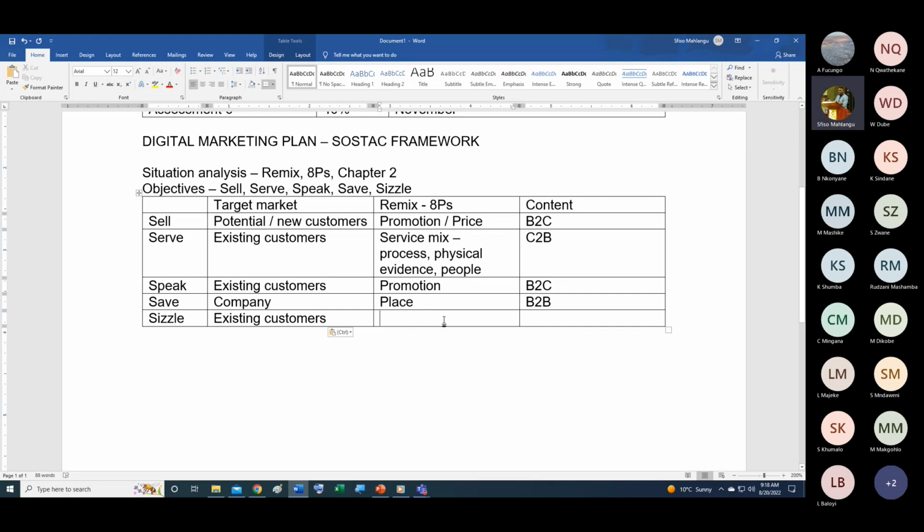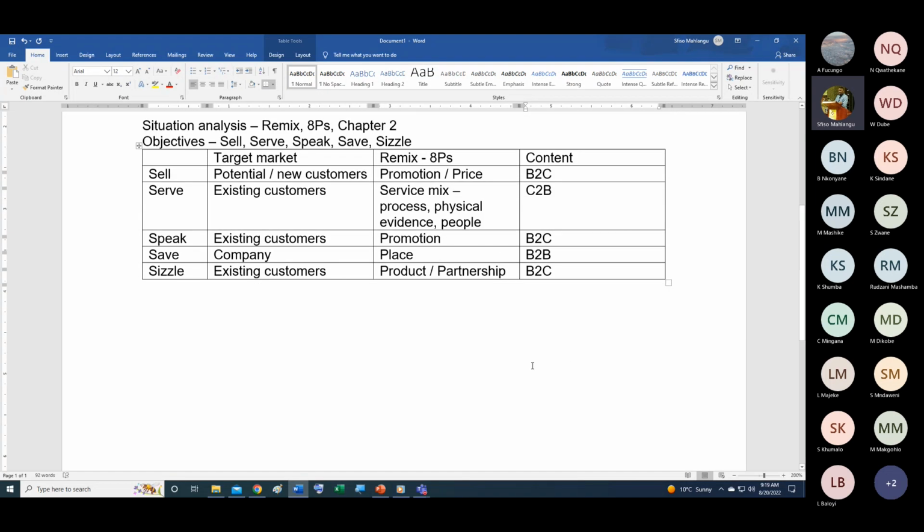With the Sizzle objective, we tend to use partnerships a lot, as well as the product, because that's what we manipulate a lot. So you will think about examples like the virtual fitting room, where we will need another company to help us. That will be a business to customer transaction once again.